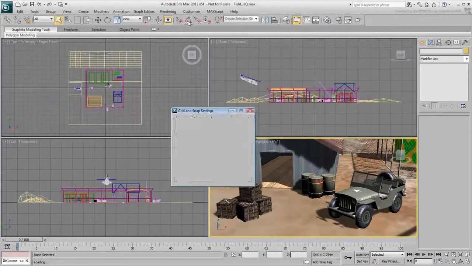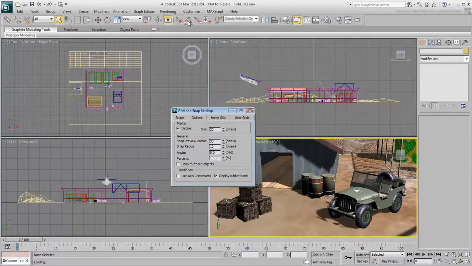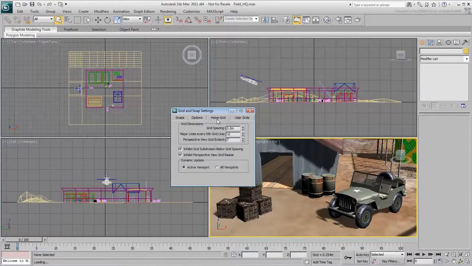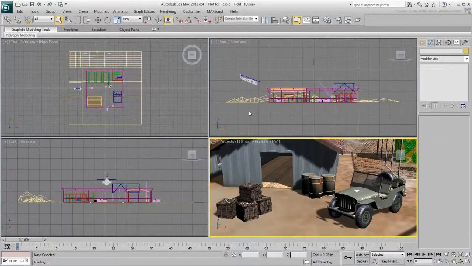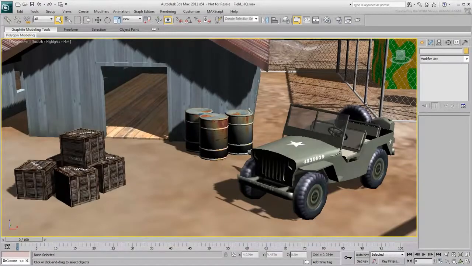You can also right-click on one of the Snap buttons. And under the Home Grid tab, you can readjust the grid you see in the working area to fit your own standards. This is something game companies are known to use to satisfy the units of their game engines. It can also be used for architectural projects that follow a particular pattern. We'll leave the default values as is. Now that we've set the units and grids, let's see how to create simple shapes.